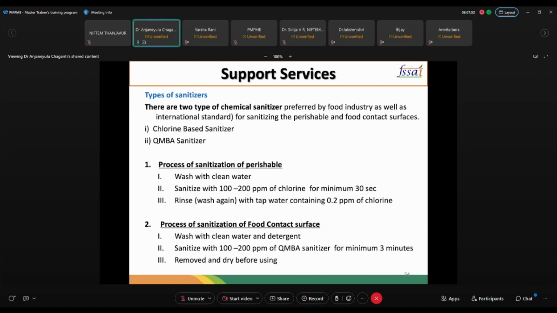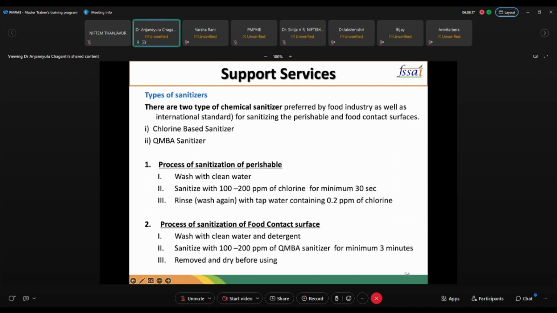If you don't do that, this water will not remove the chlorine residues, and that will go into your stomach. So if done like this, keep these tomatoes for the day after tomorrow or tomorrow's section in the cold room, and that residual chlorine will wear off. Okay, so 100 to 200 ppm is very safe, and the contact time you can consider is 30 seconds.